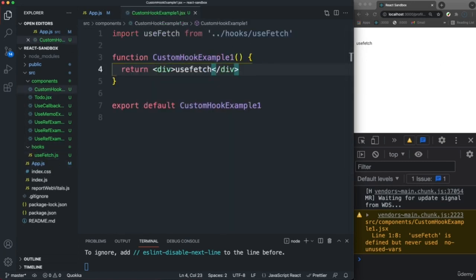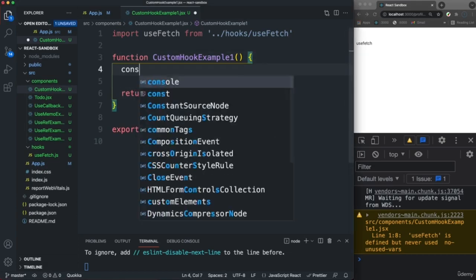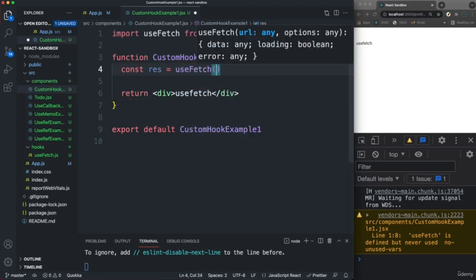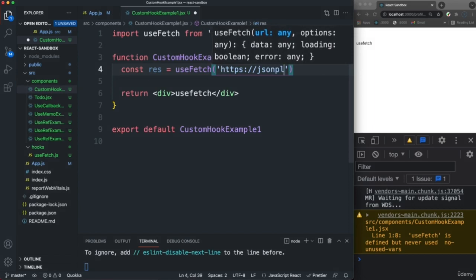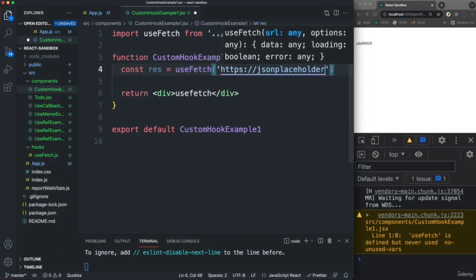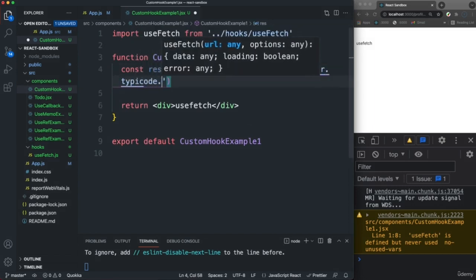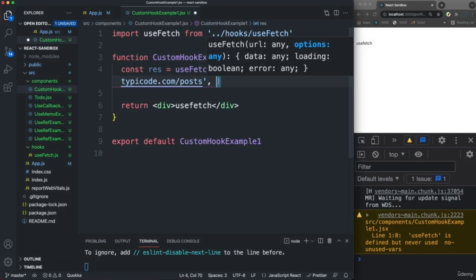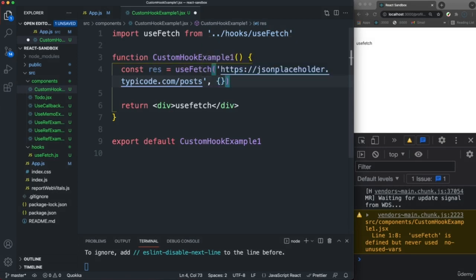Now to use it, all I'm going to do in the function here is create a variable called res for response, set that to useFetch, and then we'll pass in here, I mean you could use whatever API you want. I'm going to use https://jsonplaceholder.typicode.com/posts. And then remember, it also takes in options, which for this is just going to be an empty object.